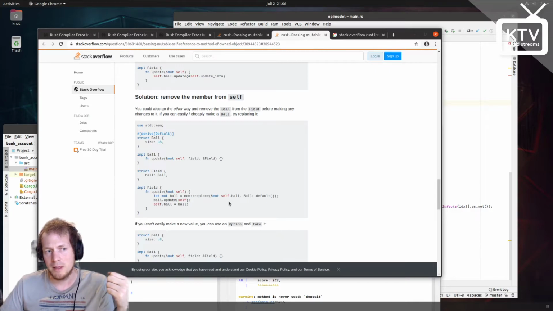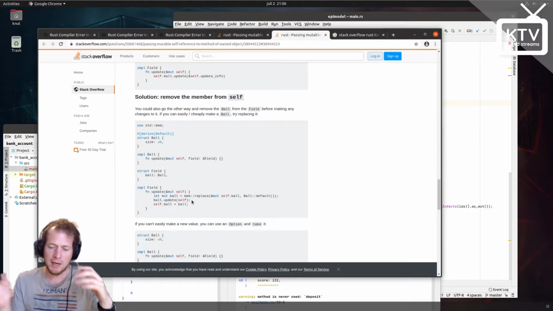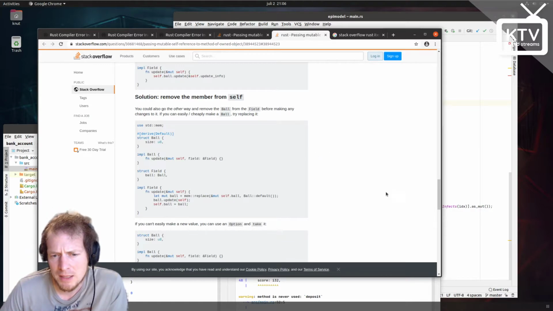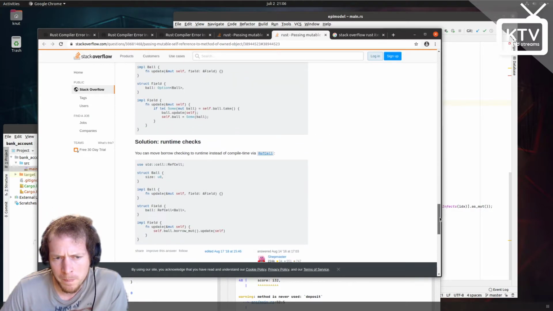Or if the accounts were wrapped in an option, then we would replace it with None using the take method. But the idea here is that you take it out of the bank, and then you can do whatever you want with it, and then you can pass that into the function, and then you would put it back once you were done with it. At least this is how I understand this particular example.